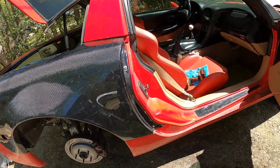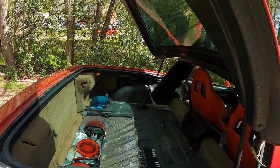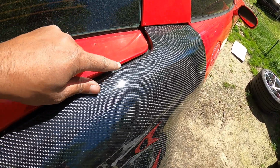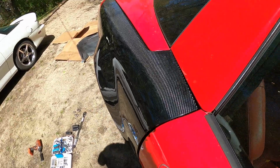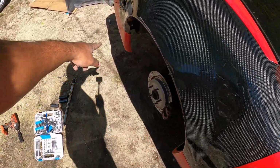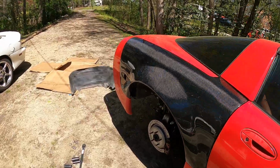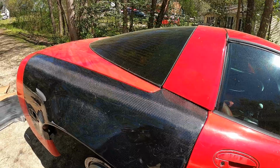But as for gap, so far, the door looks pretty decent. It's obviously not perfect, but the worst right now is the trunk. So it starts off okay, and then it gets a little wide over here. It's very wide, actually. Like, I can get a whole finger in there. I can get my whole hand in there. But I will say that if I was gonna have any gap anywhere, I would definitely prefer it to be here instead of here and there on the bumpers. So once I pull the bumper back out, it'll line up great right there. So it looks great. I'll have to take it back off, get these holes drilled in, get the other two holes drilled in, get this hole drilled in, and then this one is done. It's on there. Not too bad.